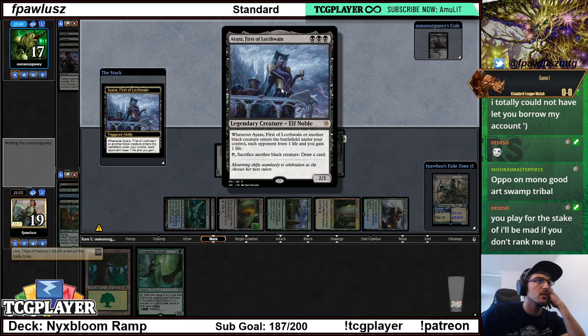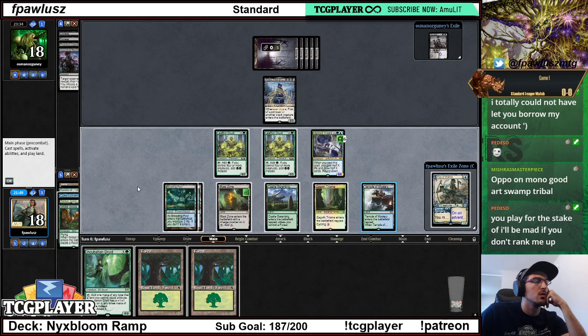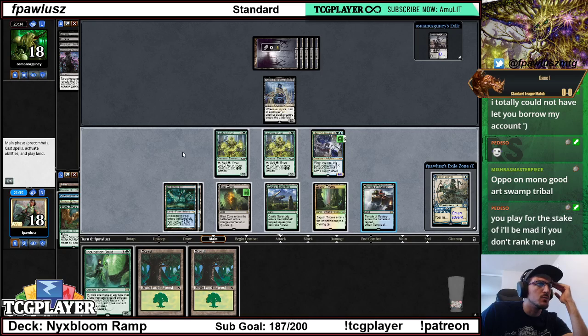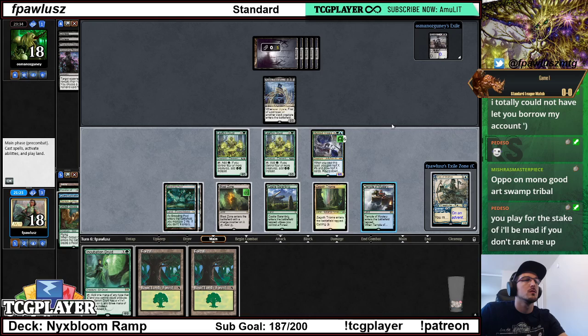Feels bad. Another black creature on the battlefield in your control: opponent loses 1 life, you gain 1 life. Sacrifice another black creature, draw a card. Interesting. Okay, so this can make a lot of mana, and this we can put into play. Nothing that we're interested in quasi-duplicating, but we can go pull some Murasa, get back our Cavalier.